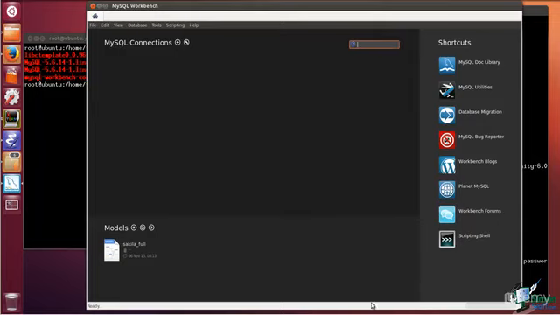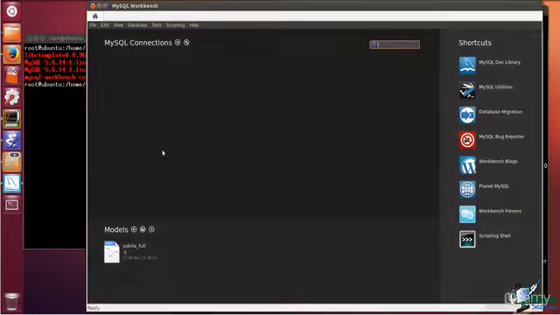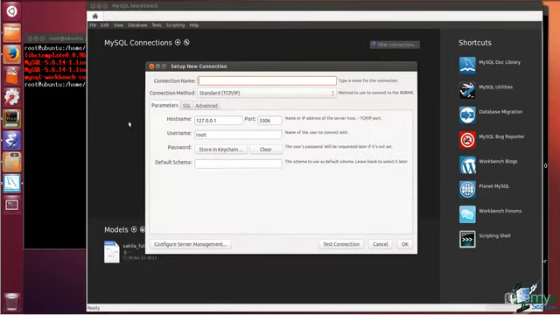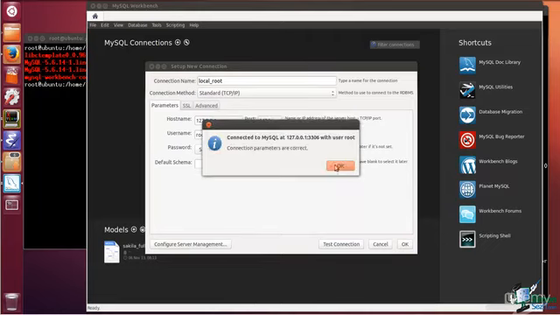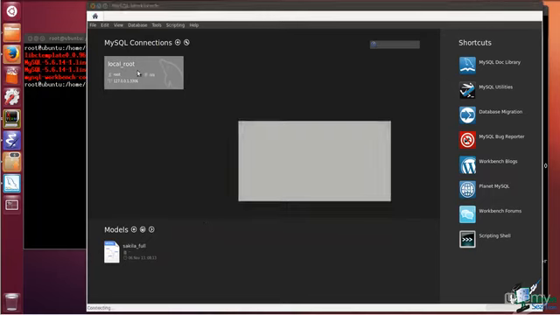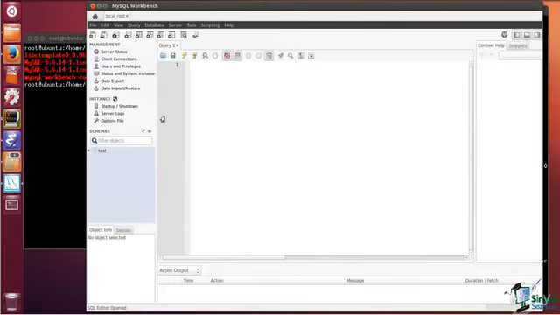Now, we're not going to spend a lot of time talking about those functions. What we want to look at in this demonstration is how to use the tool to build ER diagrams. So the first thing we need to do is connect to our server. And I'm just going to call this local root, because I'm going to log in as the root. It is the local host, so we can accept all of the defaults. We're going to test the connection. I'm going to put in the root password. Everything's fine, so I'm going to connect now. I click on the connection and boom, I am in.